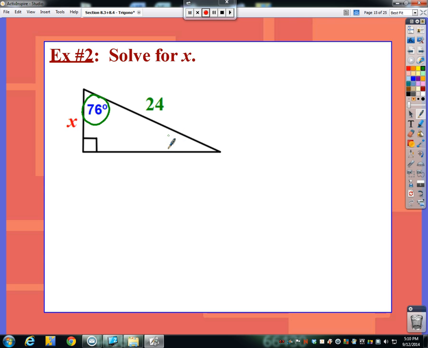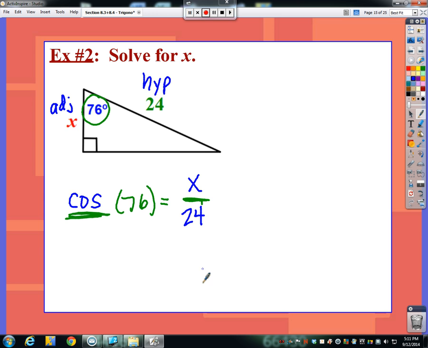We could figure out what this other angle is down here, but we're just going to go ahead and use the 76. So we need to figure out which ratio we are going to use with the 76-degree angle so that we can apply its definition to be able to write, will it be x over 24 or 24 over x? So let's label our two sides here. Well, the 24 is the hypotenuse because it's opposite the 90-degree angle, and the x is the adjacent side. So was that sine, cosine, or tangent that dealt with adjacents and hypotenuses? Oh, it was cosine. Okay, so cosine of 76 is equal to the adjacent side over the hypotenuse.